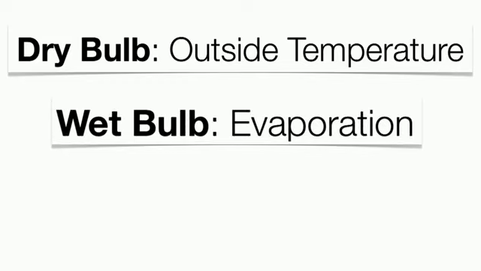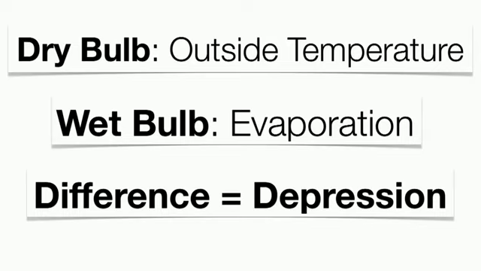You also have your wet bulb, which is going to measure the evaporation within the atmosphere. Because evaporation is a cooling process, evaporation is going to cause the wet bulb to be a little bit less than the dry bulb. Sometimes they'll be the same, and I'll show you some examples about that a little bit later on. But the wet bulb essentially is going to be less than the dry bulb, which is going to tell us a little bit about the amount of moisture that's in the atmosphere. Once you get those two temperatures, you subtract them. That's either called the difference or the wet bulb depression.